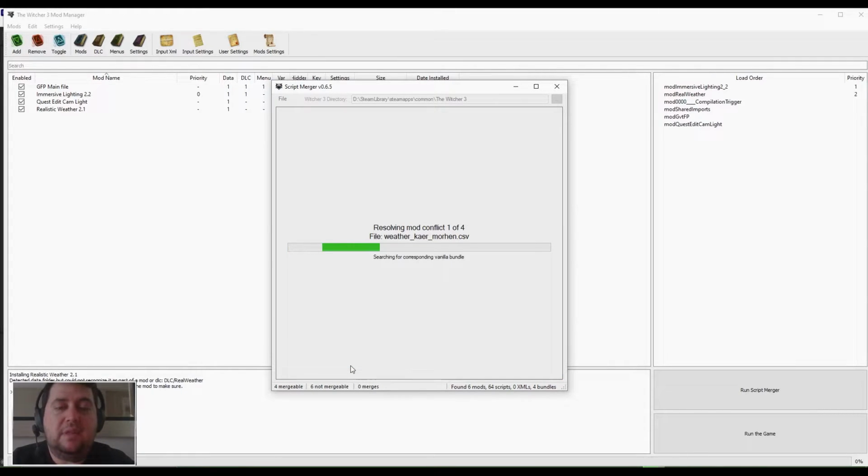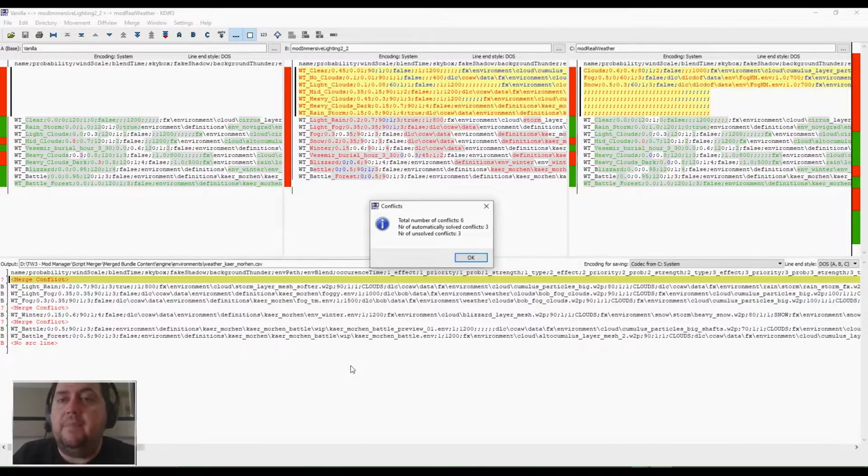There's a lot of stuff that could be conflicted, like models, textures, and text files, like XML files. And then it creates a bundle. It'll package everything so it'll run beautifully. So now it is looking for and resolving some conflicts that it finds. And this is a really good example of what you will get.